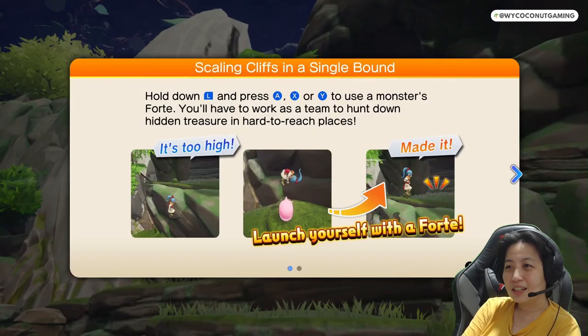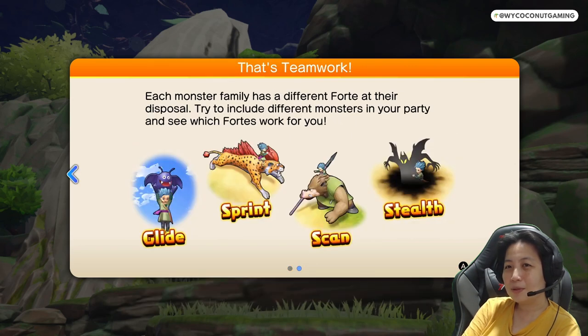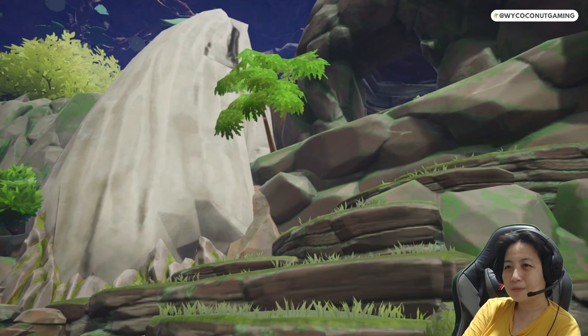This is well worth knowing. Hold down the left button, then press A, X or Y to use the monster's forte. You have to work as a team to hunt down hidden treasure in hard to reach places. So if it's too high, launch yourself with a forte. Each monster family has a different forte at their disposal. Some let you glide, some let you sprint, some let you scan, and some give you stealth. So you have to try to include different monsters in your party and see which fortes work for you.